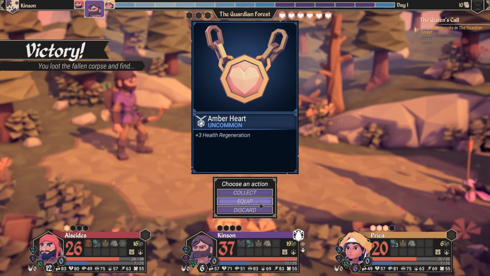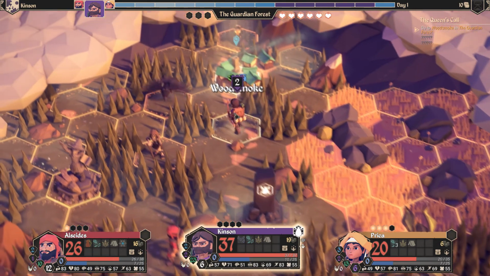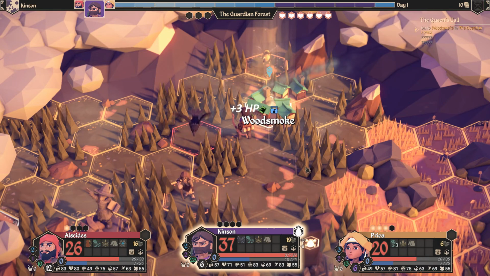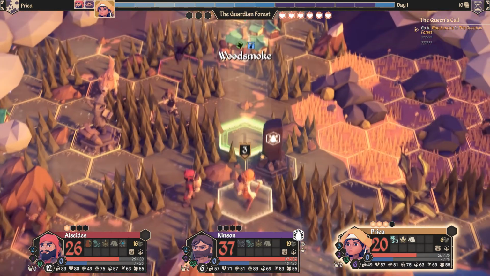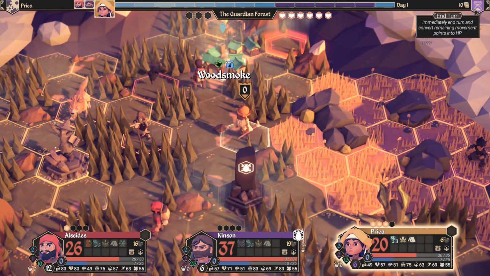So we can actually equip it. If he had something, it would appear right here on the right. So we'll equip it. And now at the end of his turn, he will be gaining, what's it called? He'll be gaining 3 health, but he's already at full health. So we'll finish his turn. As you can see, he gains 3 health, which doesn't matter. As you can see over here, there is a forest nibbler that we can engage in combat, but we're not going to do that right now. We'll move Preya forward a little bit closer. And she's done.